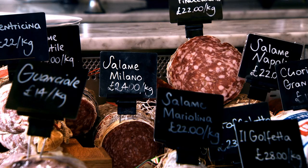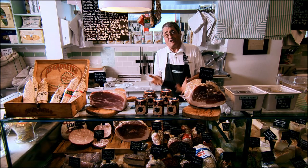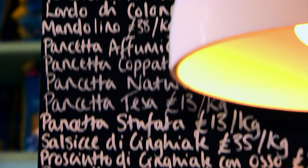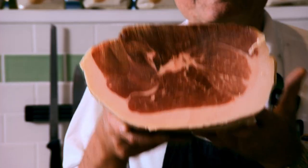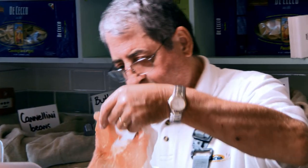These fine Italian meats are packed with flavor, and a little goes a long way. And nobody knows that better than deli maestro Antonio Saccomani. He's been selling delicious cured meats in the heart of London's Soho for more than 35 years. This is the best prosciutto that comes from Italy — cured in Parma, because it's Parma ham. It's divine. People love it, and it's wonderful. The fat is good because it makes the meat sweet. It should be cut thin like this — there's more flavor. You can eat it with melon, figs, pears, with everything. Any sweet fruit is good. When you start eating, you can't stop.